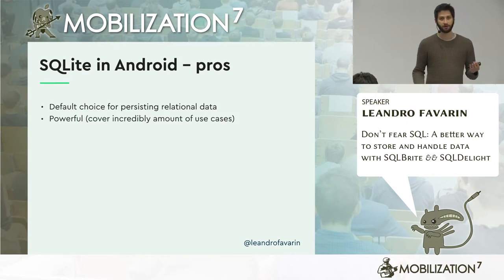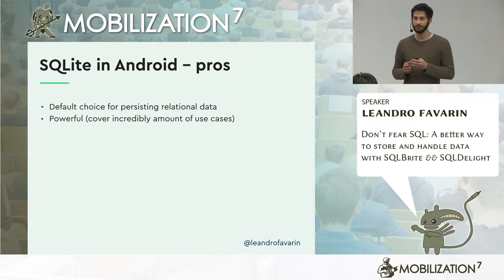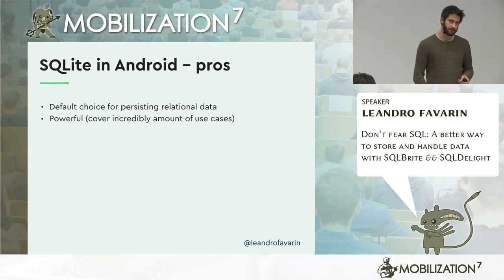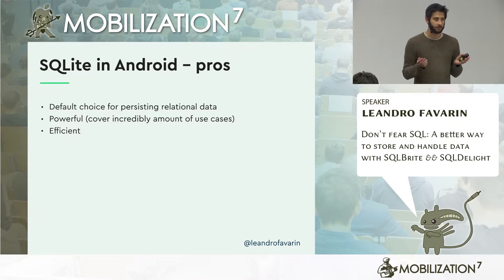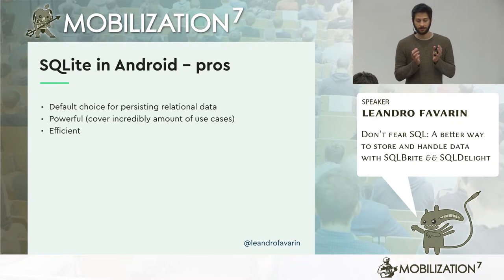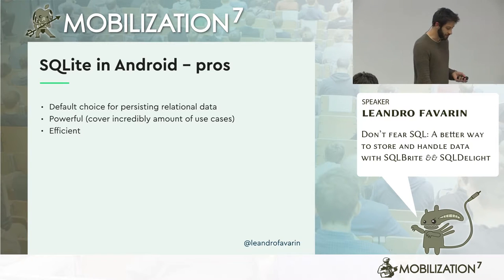It's pretty stable. It's pretty powerful. And it's powerful because it covers an incredible amount of use cases. You can store very small amounts of data, as well as hundreds of thousands of rows. And the database is a very well-known standard and behaves fairly well with constrained environments like Android or other mobile. It's also very efficient. It's mostly efficient because since API level 1, Android added a Java interface around the SQLite bundle. And it's a very thin wrapper, so everything that goes through this interface has almost no performance hit. So it's very, very performant.